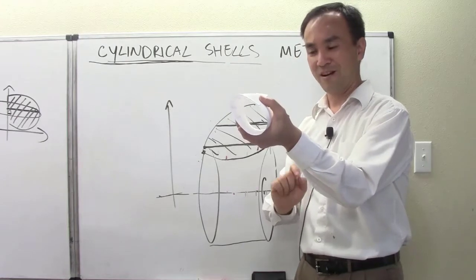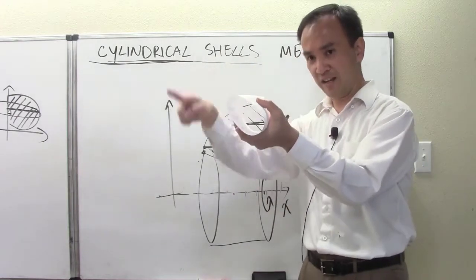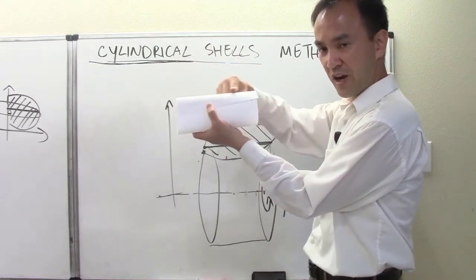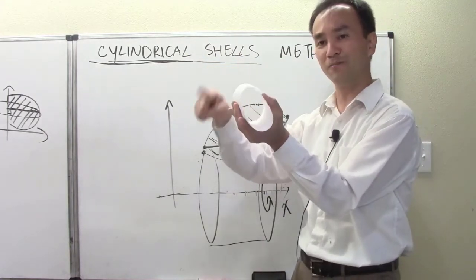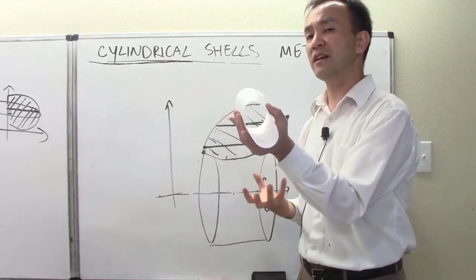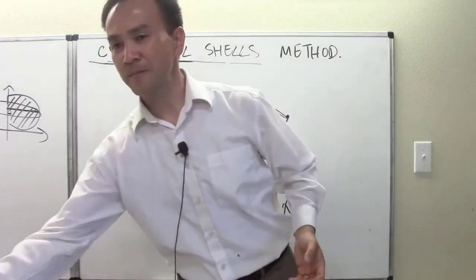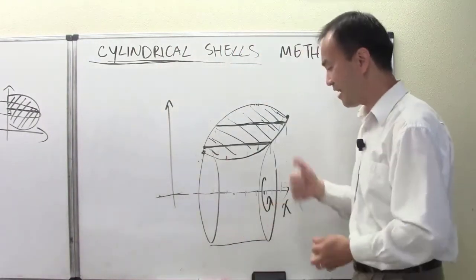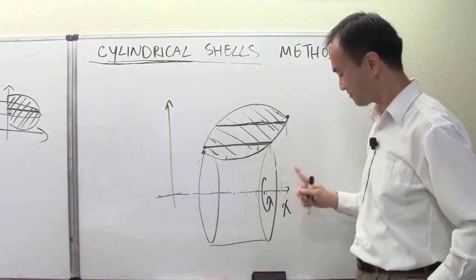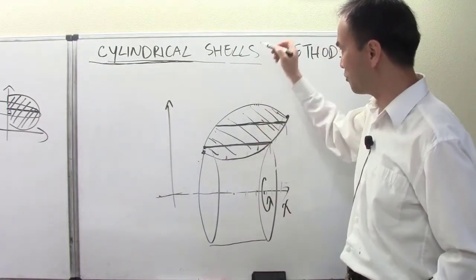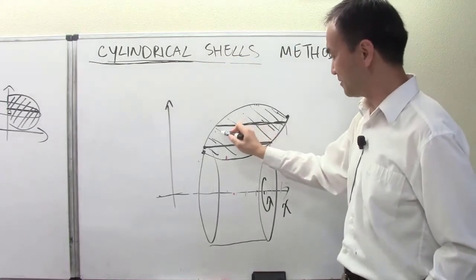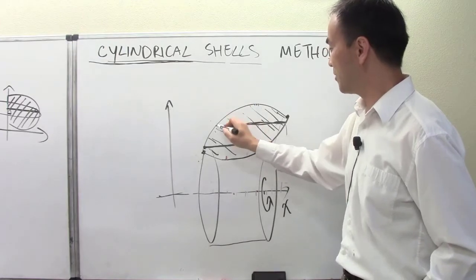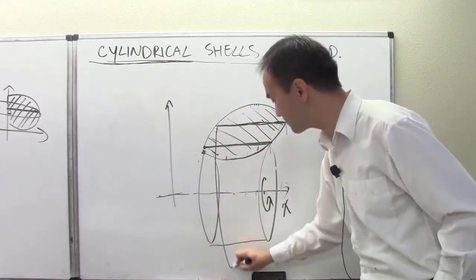It's circular because we're rotating. If we're looking at a flat view, this is the stripe, and rotating it gave us the whole roll of paper. It created a shell here, and that's the method we call cylindrical shells. Now that you have a better idea, that's why we can have so many shells like that. If we put a stripe here, we have another shell.